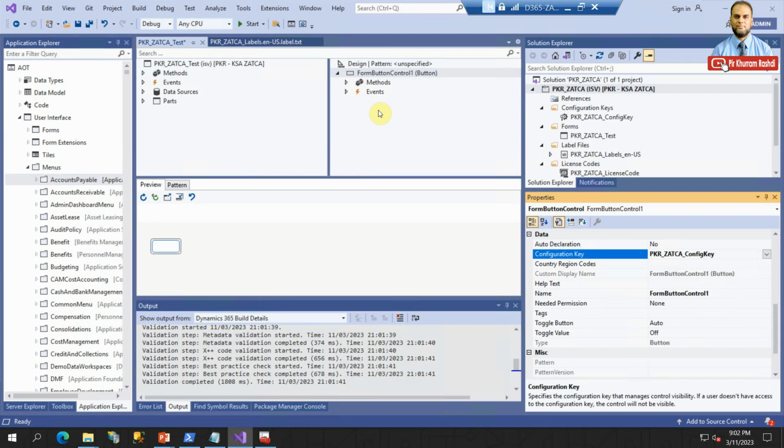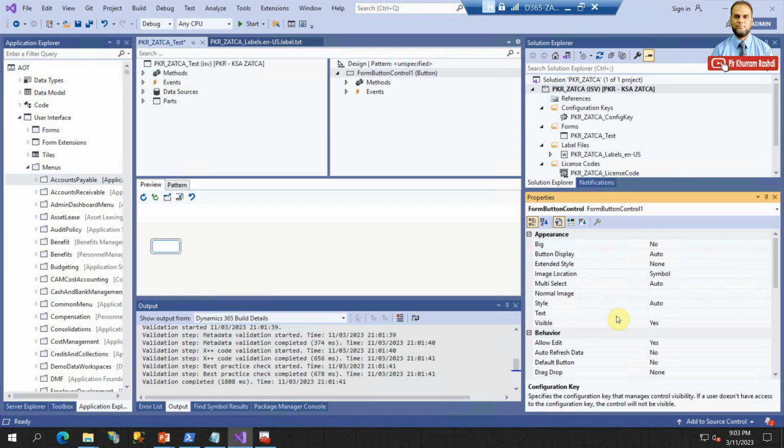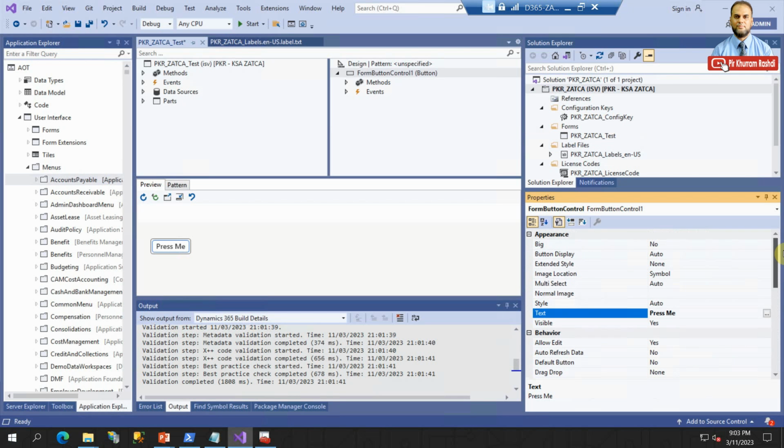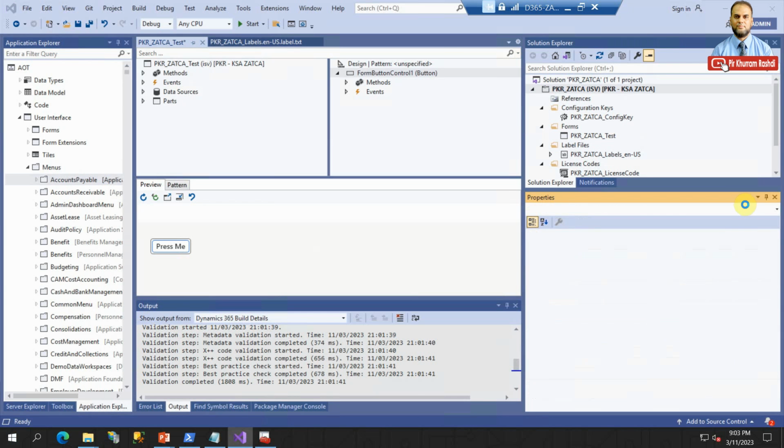All the objects contained under this solution need to enable the same configuration key which we have placed here. For the sample I will just put a text here, and I will remove this later on. It's just for an example. Name as it is, no need of anything else.